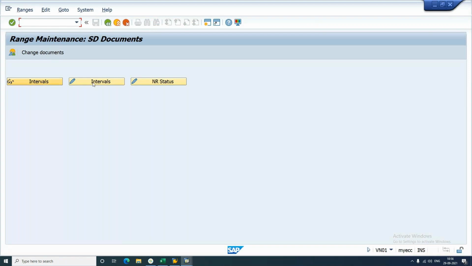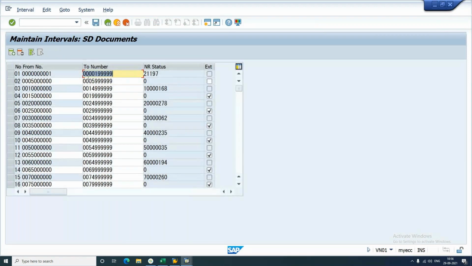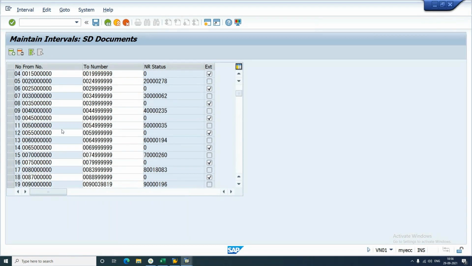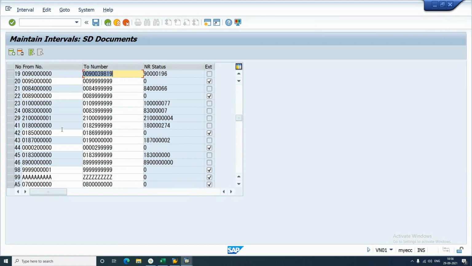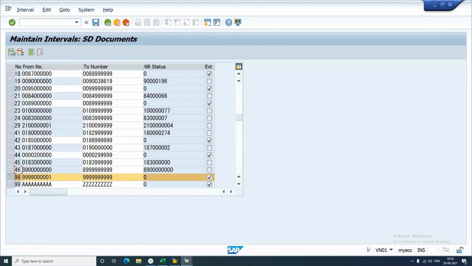Here we have change intervals, and you can define the number range over here. A lot of number ranges have been created. This one is acting as an external one, no one is using it. If you want to create your own number range, click on insert line and go for creating it.